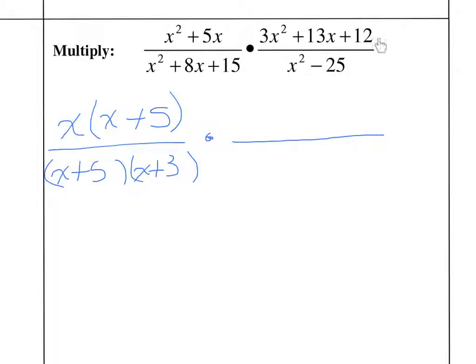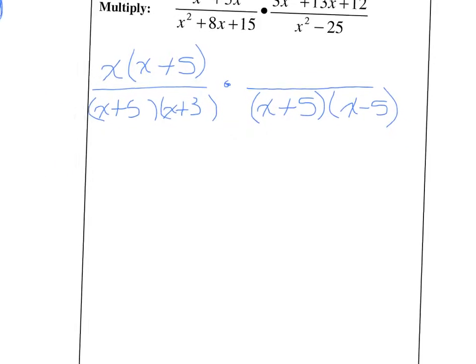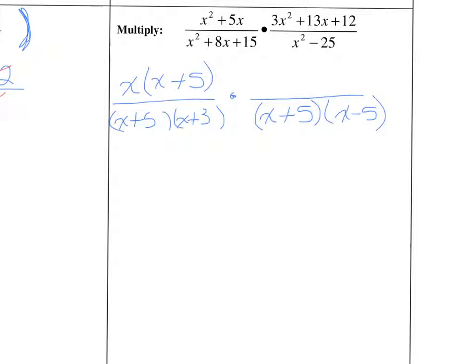In this rational, the denominator is going to be a little bit easier because it's the difference of squares. So if you know that pattern, you know that's going to be x plus 5, x minus 5. The numerator is a little more complicated because of this 3 here, but we might have room down here. Got a lot of white space down here. Let's write it down here so we can do our square root factoring. 3x squared plus 13x plus 12. And I'm going to zoom down here.